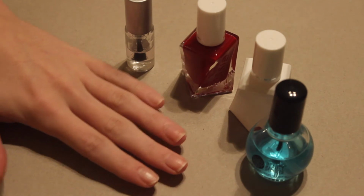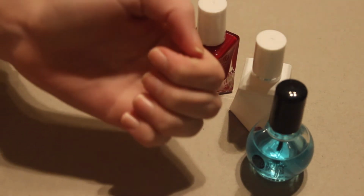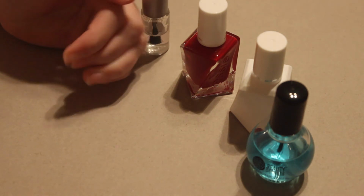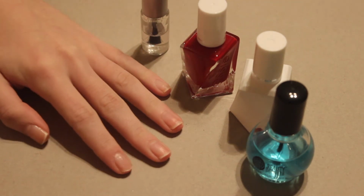And now I'm just going to be doing a demo of what I did for my nails, and I hope that you guys enjoy it. So here we are. I'm starting off with really fresh, clean nails. They have been filed short like I like them, and I believe that I buffed them a little bit just to get any roughness out.